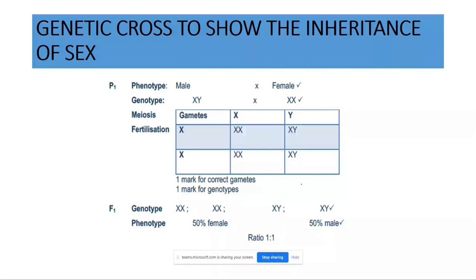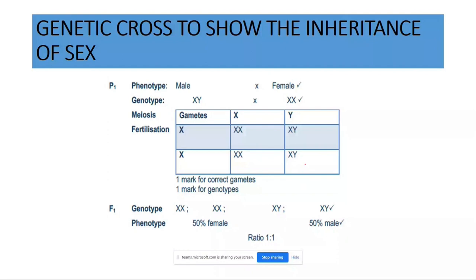So the egg cells are all X. Male sperm can be X or Y, and therefore the sex chromosomes of female is always XX, and sex chromosomes of males is XY. So males determine the gender of the baby. If an X sperm fuses with an X egg cell, the baby will be female. If a Y sperm fuses with an egg cell, the baby will be male. So the female does not determine the gender of the offspring or the baby. It is determined by the male, whether it is an X or a Y sperm.